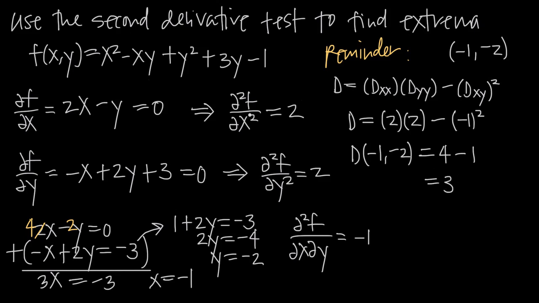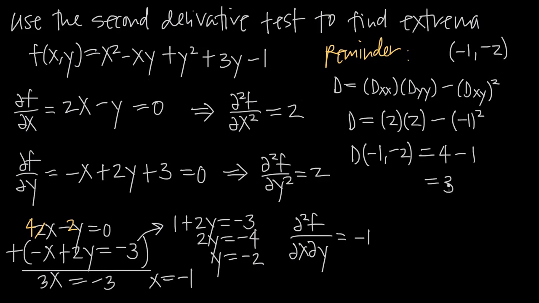Now keep in mind that when we took our second order partial derivatives, we got constants here, so we could just plug those into this formula for d. But sometimes your second order partial derivatives are still going to include variables, x and or y. In that case, what you need to do is take the critical point that we found, negative 1, negative 2, and plug those in for the variables. So for example, if we had ended up with 2x here, we would have wanted to plug in negative 1 for x to get 2 times negative 1 is negative 2, and then we would have plugged negative 2 into our formula. So if you got variables in your second order partial derivatives, just plug in the critical points, and then you can say that this is d of the critical point and find this value here.